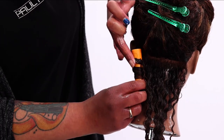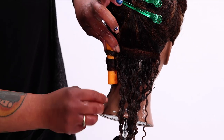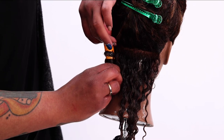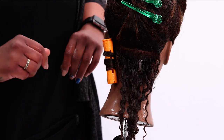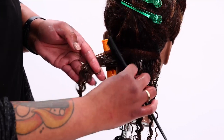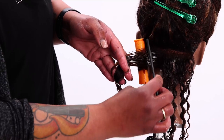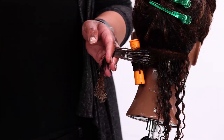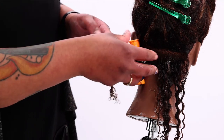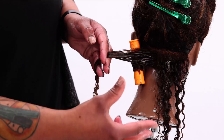Then you're just going to grab your section and twist. You can see where that makes almost like a little twisted, rope kind of section — like what we would start off with in a rope braid. The reason we go closed-end at the bottom is so that as we're twisting, we're not going to catch the hair, and it's a lot easier to just bring that up and cap. Now for this mannequin, which has a little bit more length, I actually want to make this more like a larger kind of afro. By alternating the orange and then the peach rod next to it, I'm going to create a mix of tighter and larger curls to expand the shape and customize it.